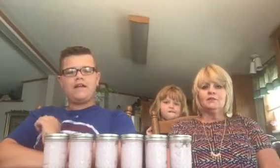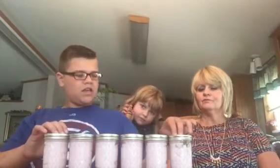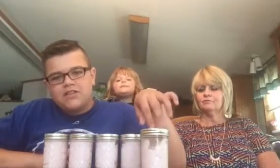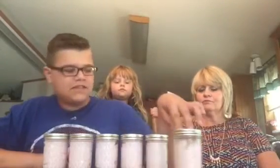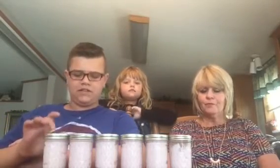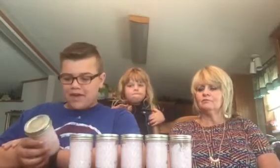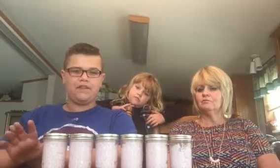Okay guys, we're back. In about 5 minutes at the most, we had all 6 of these jars made. This one at the end isn't filled up all the way, because these jars are a little bit bigger than the last ones we had, but it still makes about 5.5 jars of lotion if these are the kind that you're using. Each jar costs under $2.50 to make, so they're cheap and they last longer than a year.